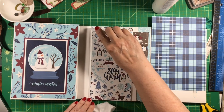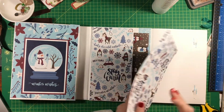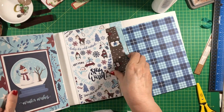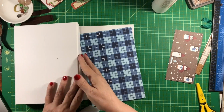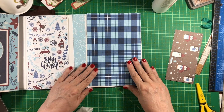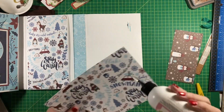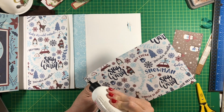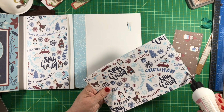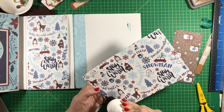And this one also, by the way, as you probably saw as I was putting this down, has 2 magnets on here and 2 magnets here. And I'm just going to fold that over. No, that's not going to work. I'm trying to put it in such a way that you can see. And this is the area that I was mentioning a few minutes ago where you can put some really big pictures or a layout or something.